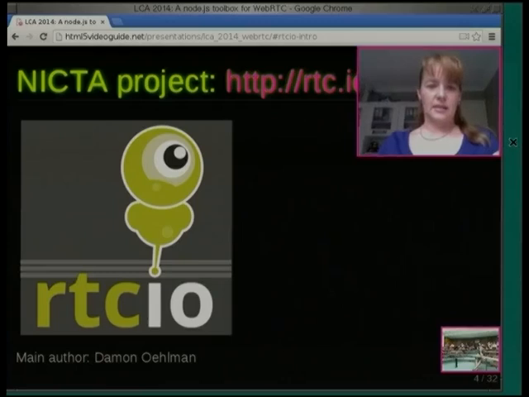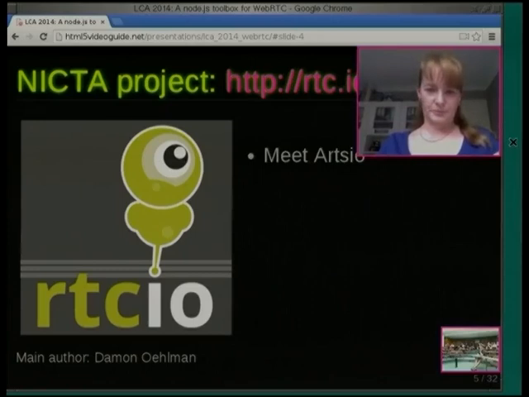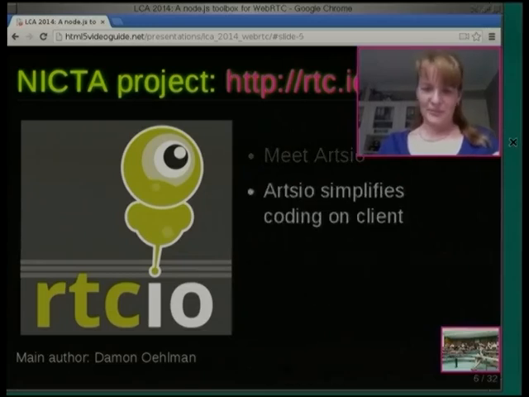So what's RTC.io? My colleague Damon Earlman, I just wanted to mention him as well because he's done most of the work, after I've done the basic demos, and he's put in proper node.js code. We've got a little guy here, we call him Artio, adequately for RTC.io.